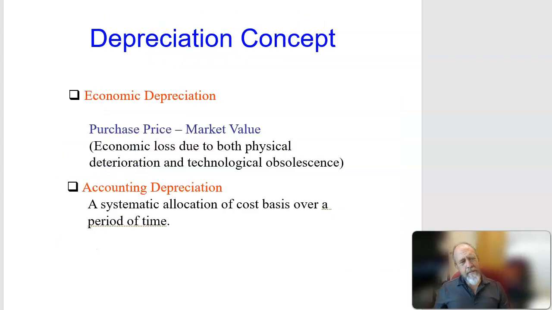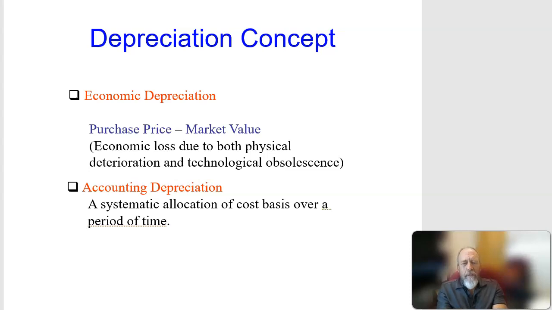The concept is pretty straightforward. You've got really two pieces of depreciation. The reality is that things you buy are going to have a lifespan associated with them, and you're going to have to replace them at some point in the future. So you have the amount of money you paid for them and their salvage value, and the difference between those two, which does have a time component, is what you can depreciate.